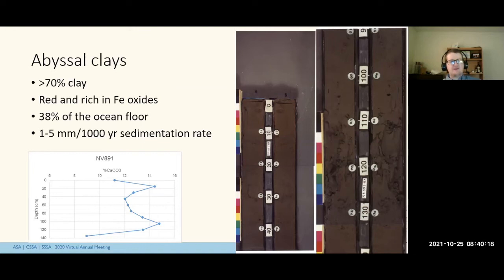The sedimentation rate in the areas where these clays are is between 1 and 5 millimeters per 1,000 years. Incredibly slow sedimentation rate. And one of the surprising things is that one of the minerals that's most common out here is hematite, an iron oxide, a very highly oxidized iron oxide that you certainly would not expect to find in reducing conditions. And we'll see more about that in a second. But those abyssal clays, those hematite-rich clays cover perhaps 38% of the ocean floor. And so these materials are all over the place, and their chemical and physical properties vary with depth. I've included a picture and a data chart here just from an example one. You can pull these from various coring projects that have been conducted and look at the profiles, and you can see this one has some carbonate changes with depth. So it's not just uniform material.